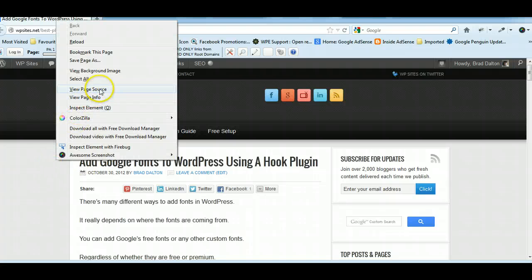If you right click your site, view page source, and come up to the top here, we'll see the first thing to load is the Google font. So you can see it up there. I'm using the Oswald family, which is part of the Google fonts. By default, the fonts are actually included in the child theme style sheet, and I'm using the magazine child theme, and you can see here's the style sheet here. So if I left it the way it was, it would import from the style sheet.